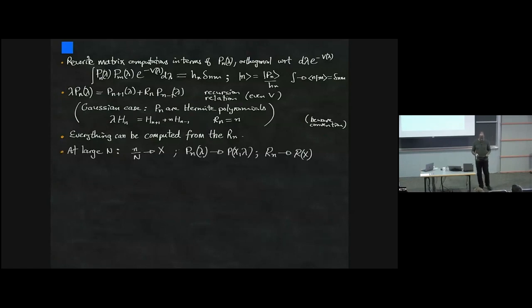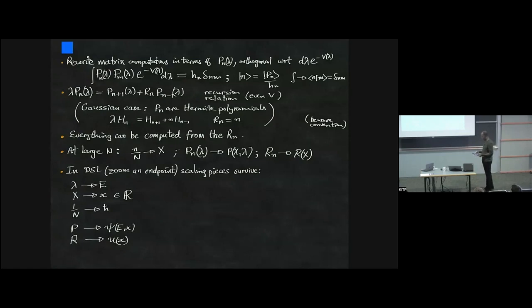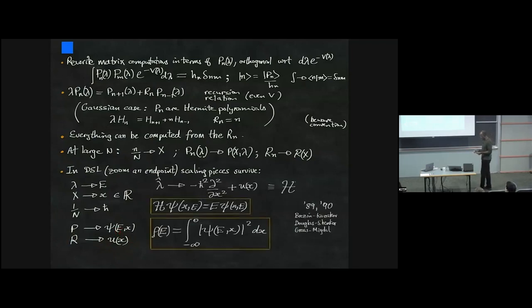When I take the double scaling limit, these things assemble themselves in a really nice way. The orthogonal polynomials that I call P become things I call psi. The recursion coefficients become a function I call U, and the psi end up being eigenfunctions of some Hamiltonian whose potential is U. So knowing the full matrix model amounts to knowing what this potential U is. It seeds some Schrödinger Hamiltonian from which I can get a family of wave functions. Then I compute with the wave functions.